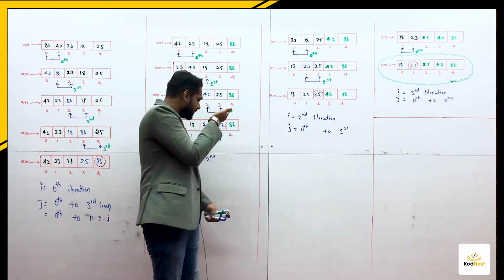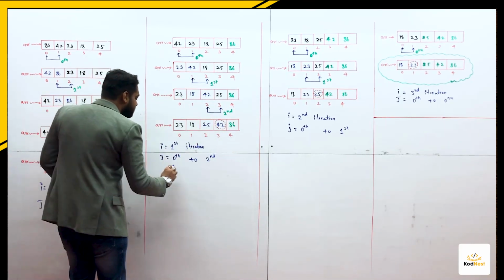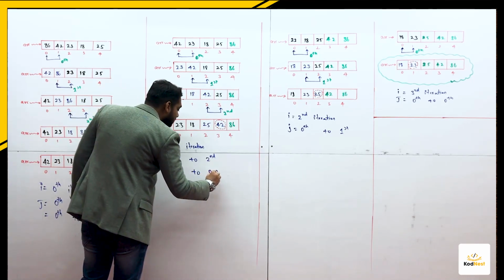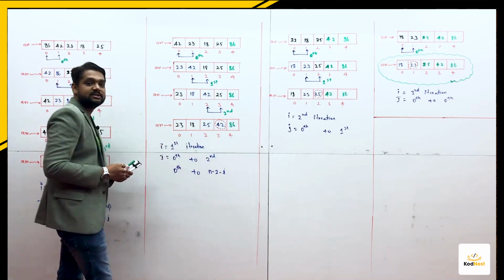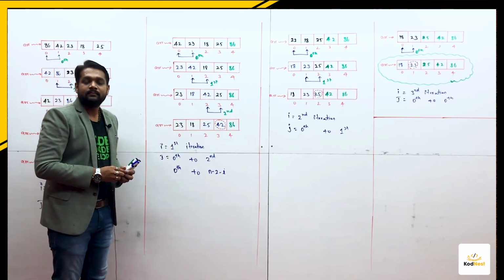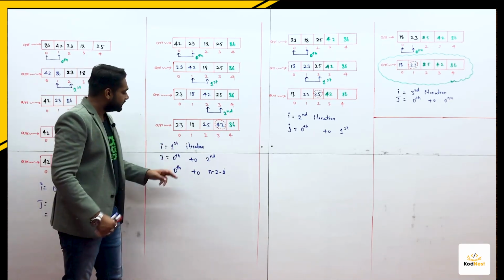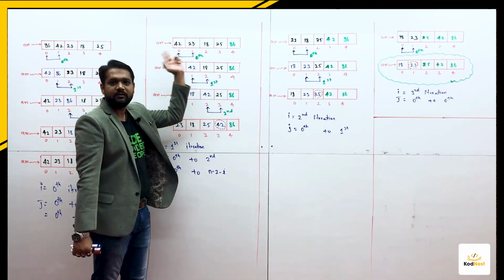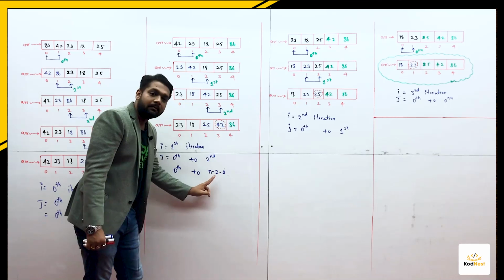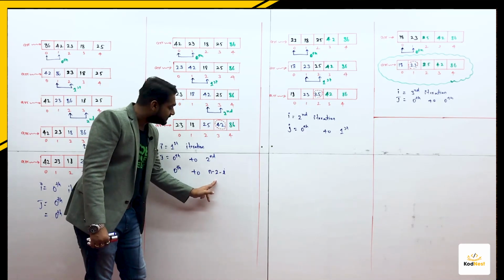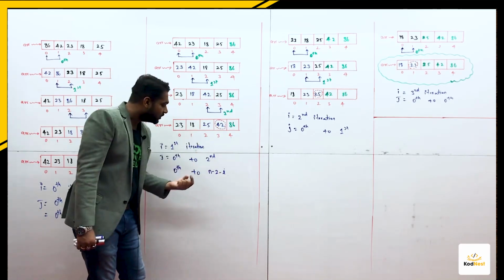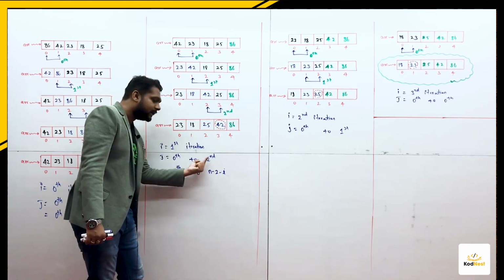Not only here, here also, from the 0th comparison, I am doing n minus 2 minus i comparisons. n is 5 even now, 5 elements are there. 5 minus 2 is 3, 3 minus, what is the i value? 1. What is 3 minus 1? 2. So from 0 to 2 only, correct?